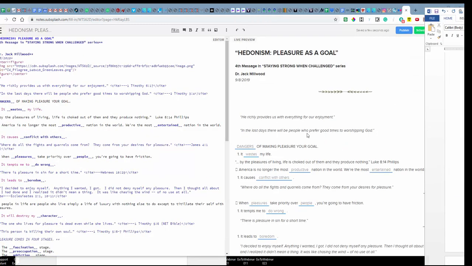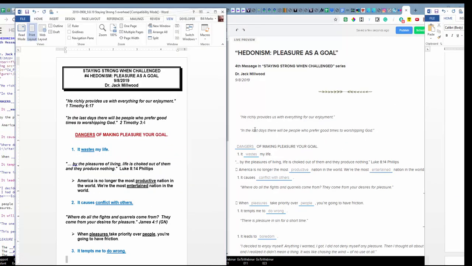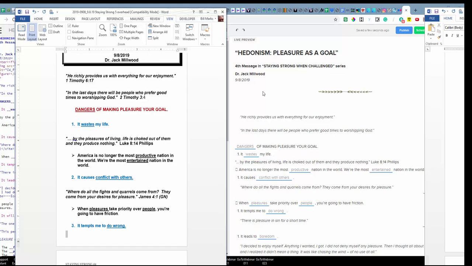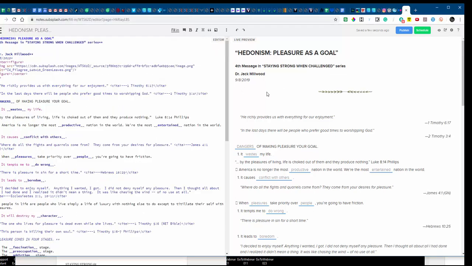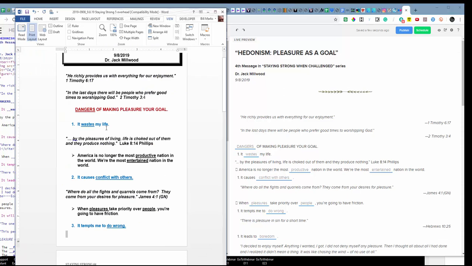What we're going to do is make sure that all the fill-ins that we've taken care of that are displayed on the working copy here are actually displayed in the preview set. So we're going to do dangers, waste my time, waste my life. America is no longer living in, okay, so productive, entertained. Where the one's here and the one's here and the one is here in the preview pane, it's because the numbered list doesn't work properly.